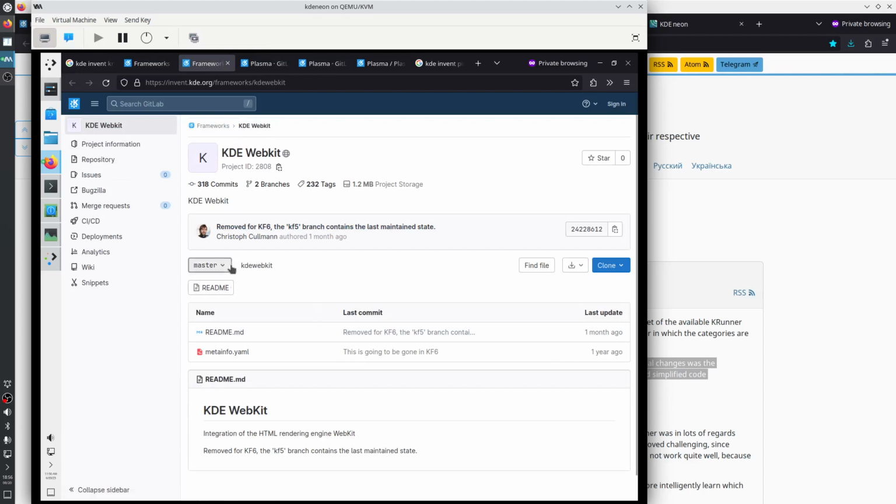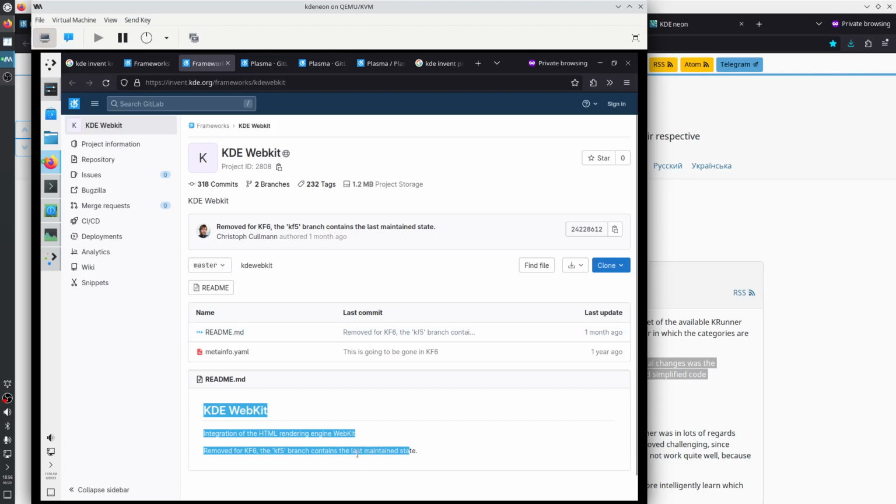so KDE Frameworks is at version 6, the KDE frameworks Git master branch is at version KF6. So that's why the master branch of KDE WebKit just has a readme file where it says there's nothing in the master branch because the master branch is Qt 6 and KDE WebKit will not get ported to Qt 6.